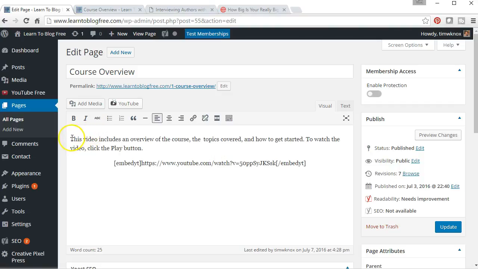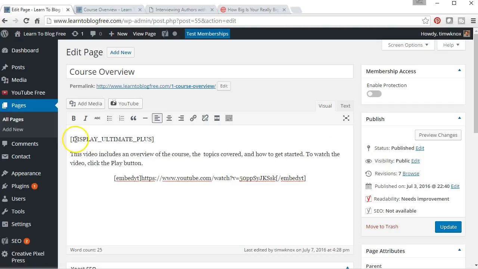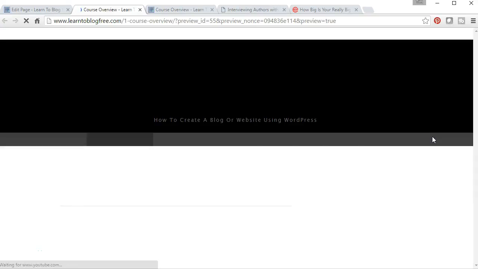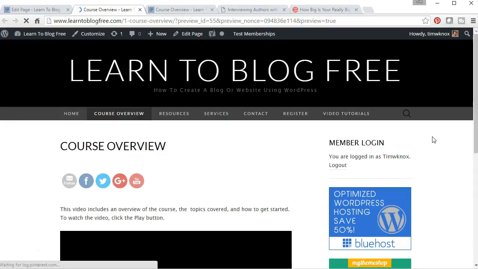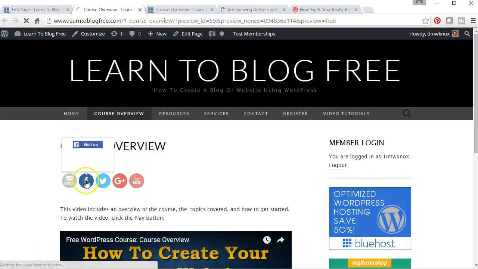But for now, let's say I want my little Facebook, Twitter, social media icons to display at the top. What I've done is I've just pasted in the line of code. Let's click on Preview Changes. And you can see when I go back to the page, I have added the icons that I just set up. And you can see when I mouse over, remember when we set the settings for what do you want this icon to do? Well, I had obviously 3 things checked, so my visitor can visit the page, they can just like the page, or they can share it.